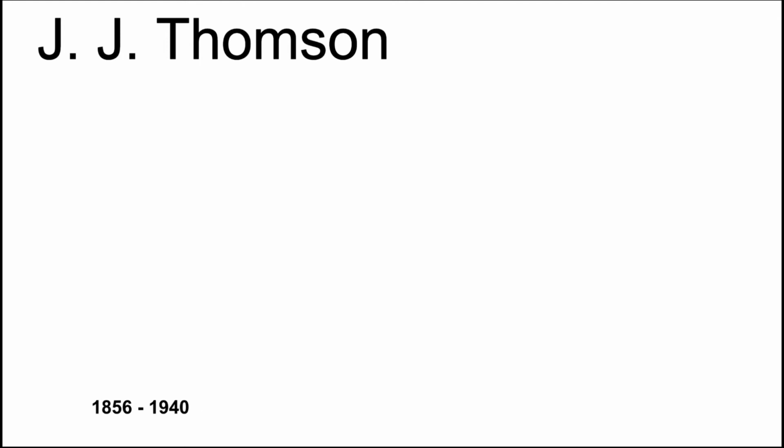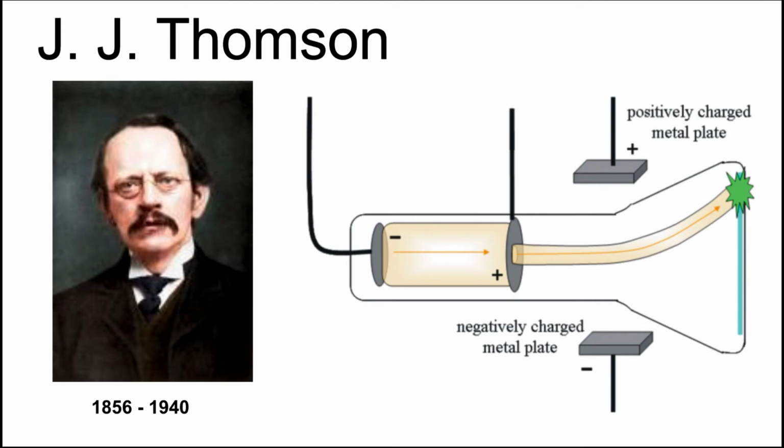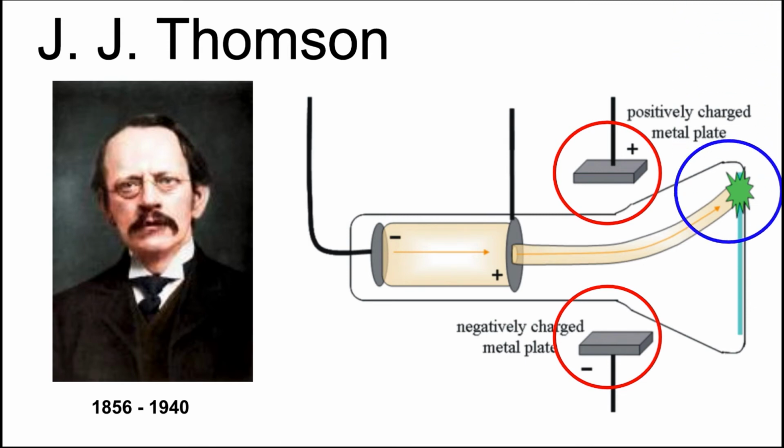101 years later, a guy called J. J. Thomson discovered that atoms were not the tiniest particle on Earth. He was, at the time, experimenting with cathode ray tubes in which he expected the ray would go straight. But it didn't. This was because Thomson had put two magnets, positively charged on the top and negatively charged beneath the ray. This caused the ray to bend slightly up towards the positive side.